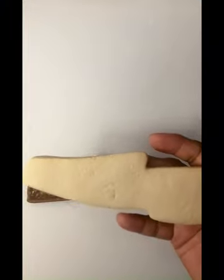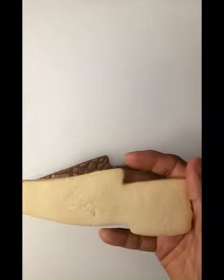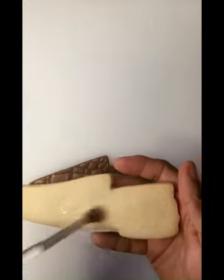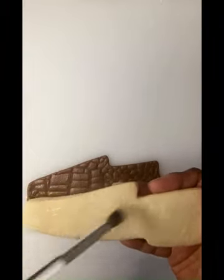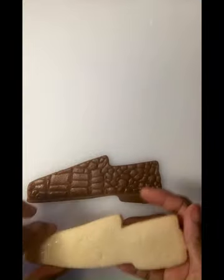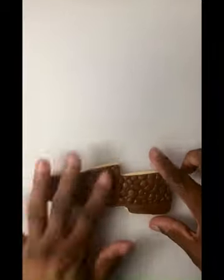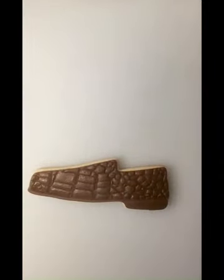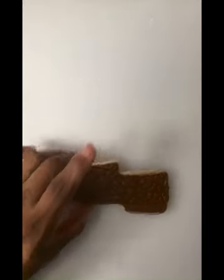Take your cookie cutter and a food-safe brush, and take some piping gel and spread it just on the innermost part of the cookie. You don't want any on the edges because when it dries it's going to shine and you don't want that. Lift the fondant up and gently press it on there, smoothing until it's done. Repeat those steps to give yourself two cookies, because men's shoe cookies come in pairs.